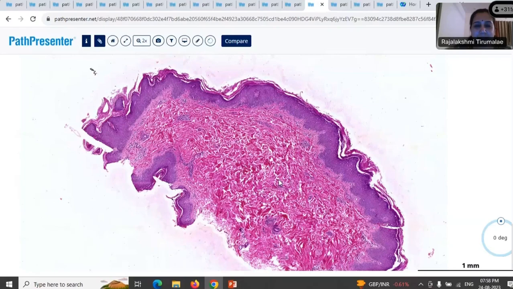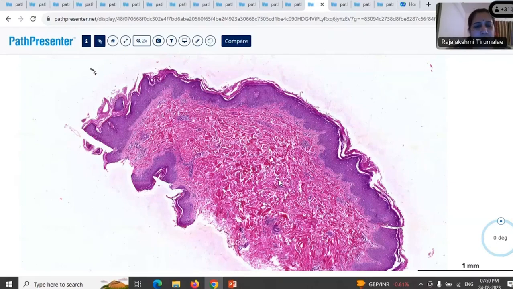No, ma'am. It's very small, isn't it? You're seeing only up to mid dermis level. So this is what we would call a suboptimal biopsy, right? The reason for my giving you this biopsy is that sometimes even in what we think is suboptimal, there is something. So we have to be careful.